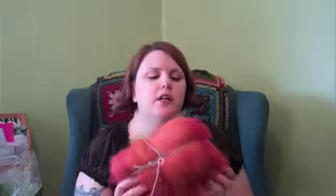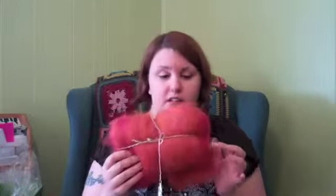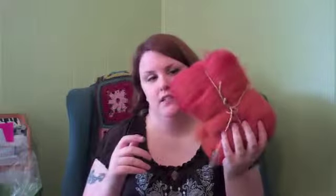Like I said, a lot of them were just really small, and maybe if you were a core spinner or something like that, you would be able to mix it with more stuff and do more with it. Since I don't do any of that fancy stuff and I don't make any kind of art yarn, I'm hoping to get enough. Maybe I can make a little pair of fingerless mitts. That would be nice. So that's my fiber.